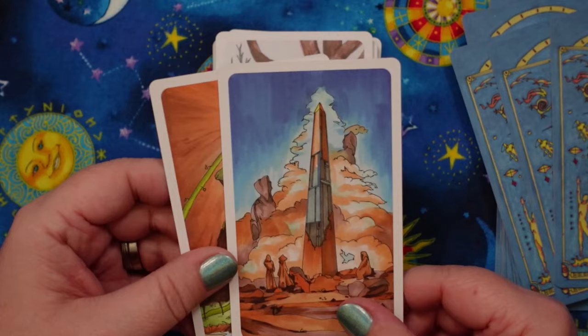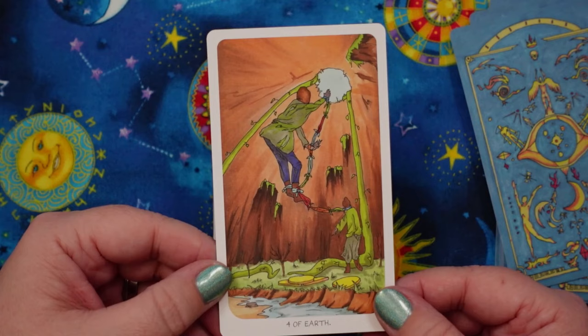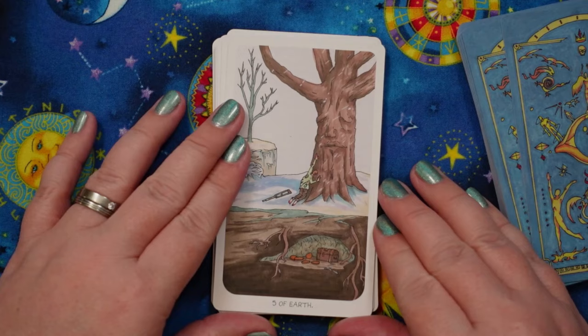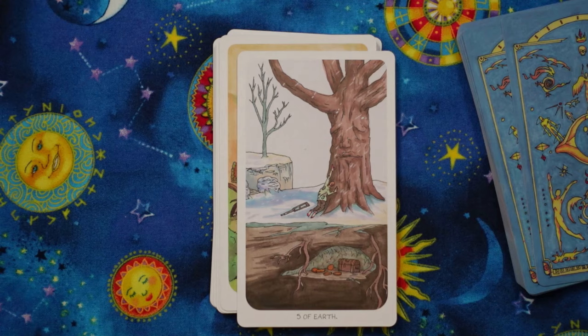Again, I just feel like there's a lot you could riff off of on these. They feel very much almost like the unlabeled cards from that Dixit game. They feel a little bit almost like that, like just interesting things happening, and you could really dive into it. Okay, next we have the Five of Earth. Really feeling like the loss and the disconnection here, and the word is worry. Look at this sad tree.